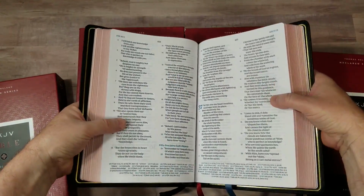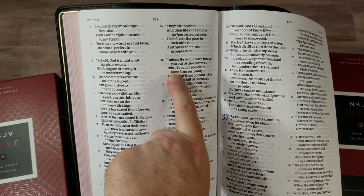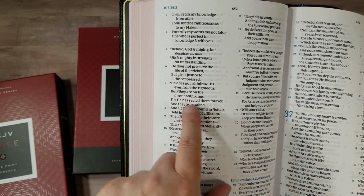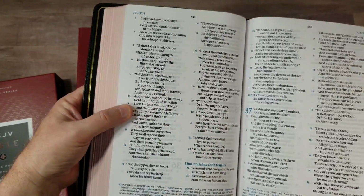And if it continues the previous line, it's indented and the first word is in lowercase. If it's the next line, even if it continues the previous sentence, like this one, but it's still the next line in the poetry, it's in uppercase. That's the New King James convention.